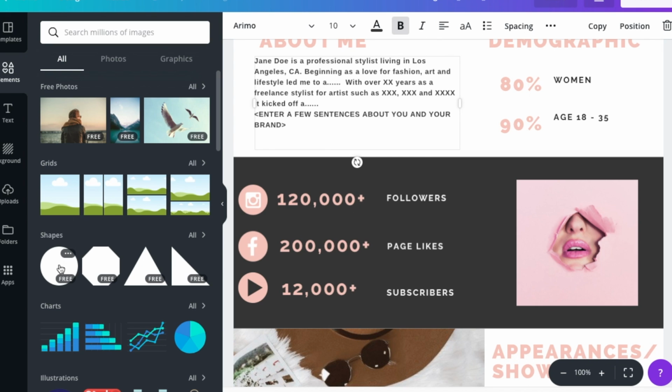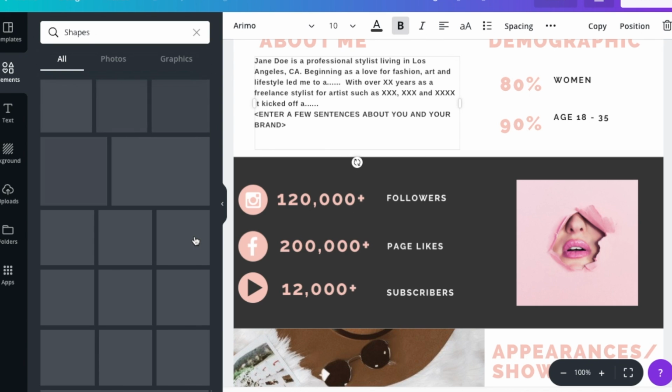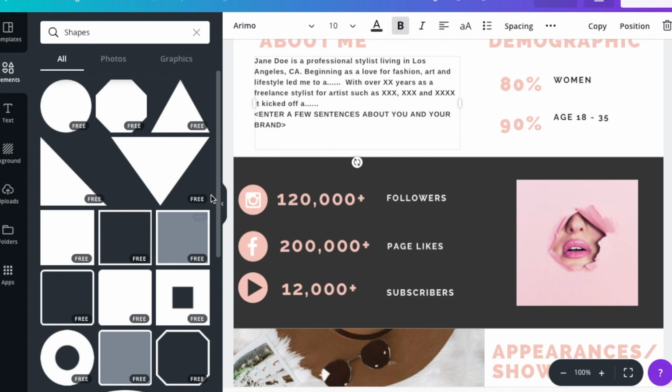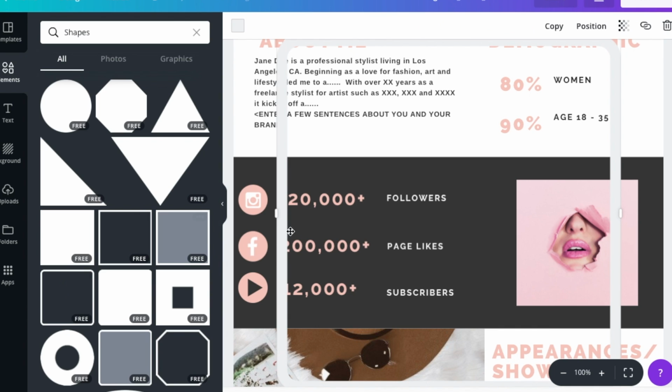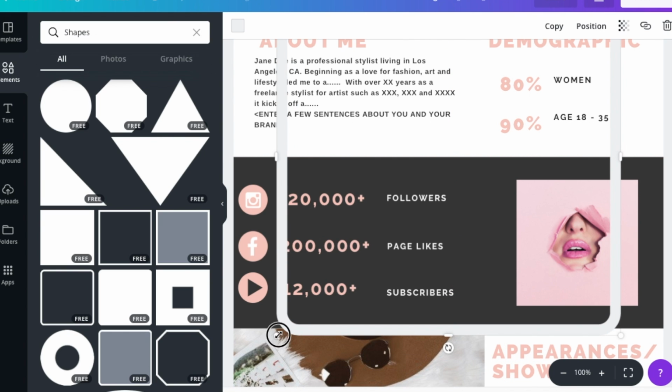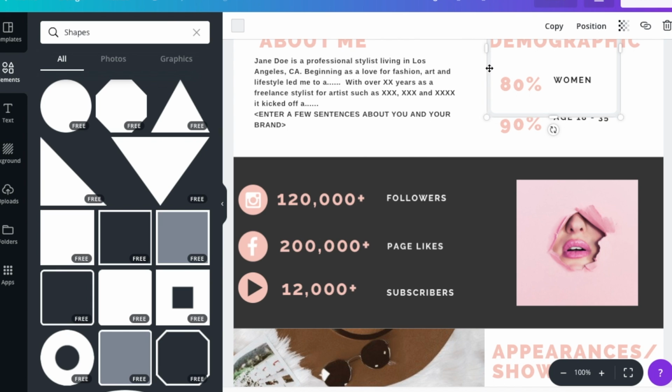This next section, I'm just going to add some additional touches to the template where I really want to have the About Me section pop. So I am incorporating a square that will be kind of a border around the paragraph. So right now I'm just reformatting the square and then making some necessary adjustments, but really simple.